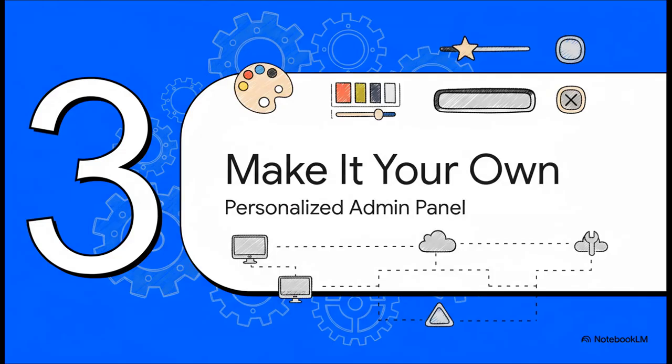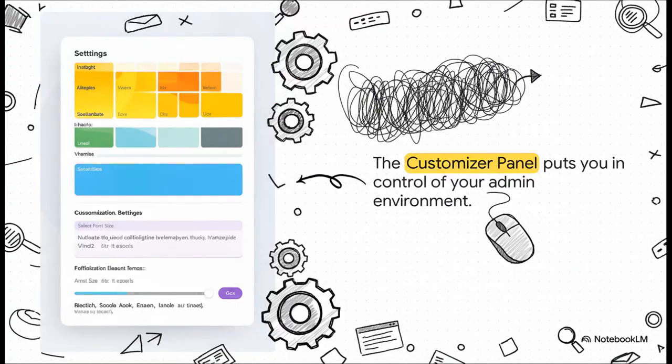You know, a great interface isn't just about function. It should feel like yours. And that's exactly what this theme does. It gives you the tools to make it your own, to tailor the whole look and feel to your specific workflow. And how do you do it? With this handy customizer panel. Seriously, you just click a button and this little menu slides out. From there, you can make changes in real time and you don't have to touch a single line of code.